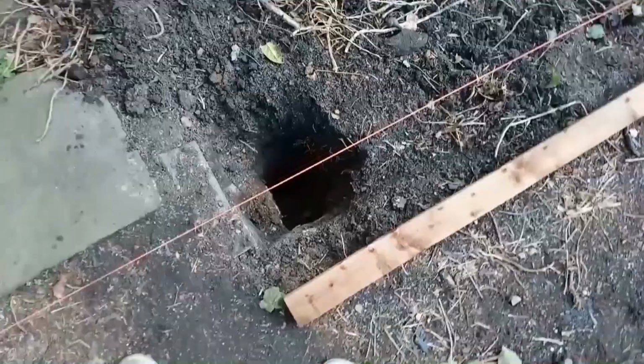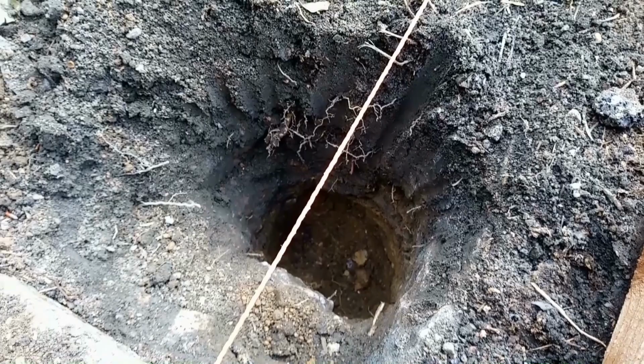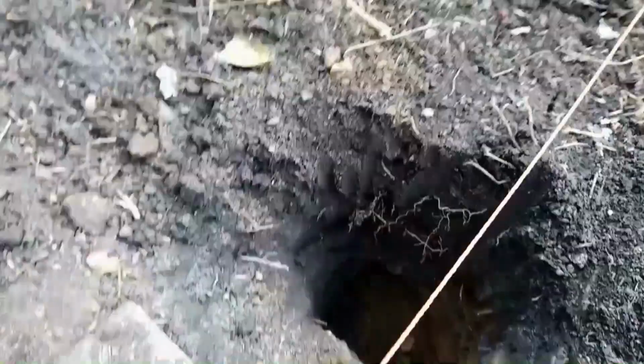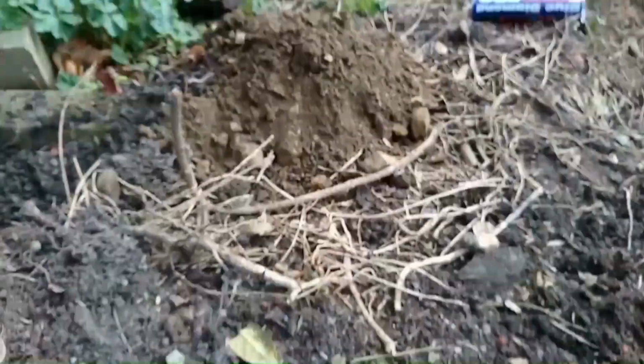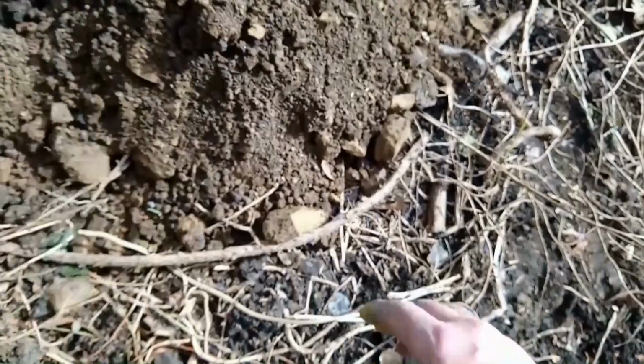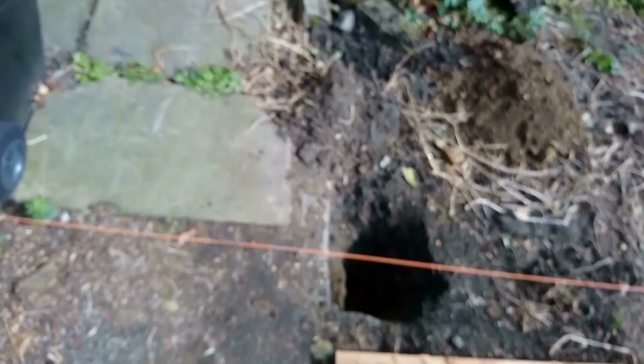Started digging. You want about a quarter of the post into the ground. These are 8 foot posts, so I need to go in 18 inch to 2 foot when you're digging. Anything in the garden really, if you want foundations, you've got this black soil on top, and then you start going into this yellowy stuff, the rocks. You might have clay, but you want to get down there ideally.